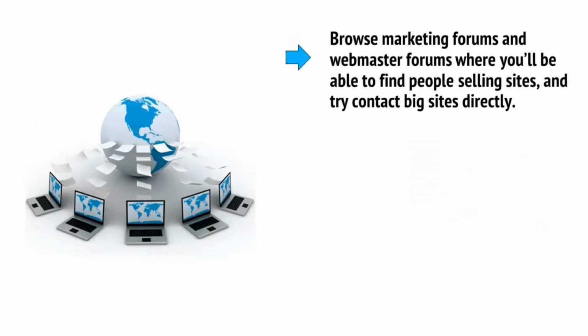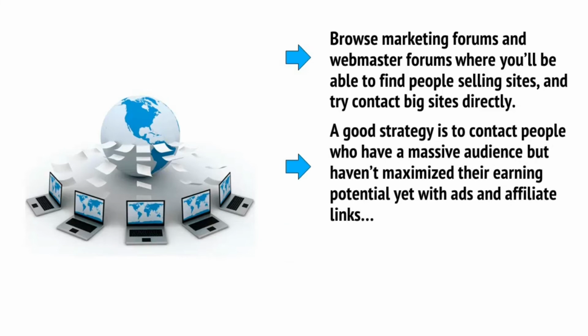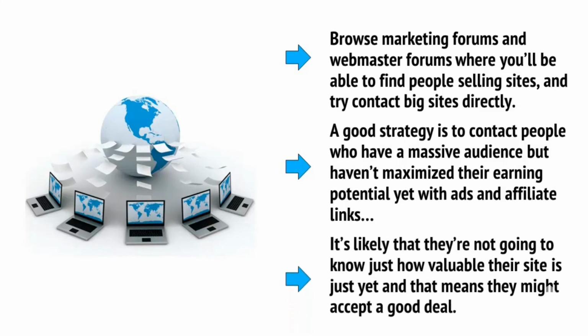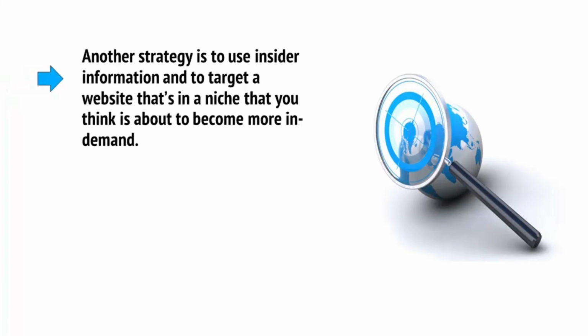Browse marketing forums and webmaster forums where you'll be able to find people selling sites, and try contacting big sites directly. A good strategy is to contact people who have a massive audience but haven't maximized their earning potential yet with ads and affiliate links. It's likely that they're not going to know just how valuable their site is just yet, and that means they might accept a good deal. Another strategy is to use insider information and to target a website that's in a niche you think is about to become more in demand.